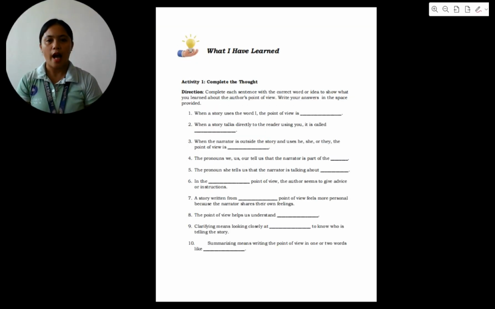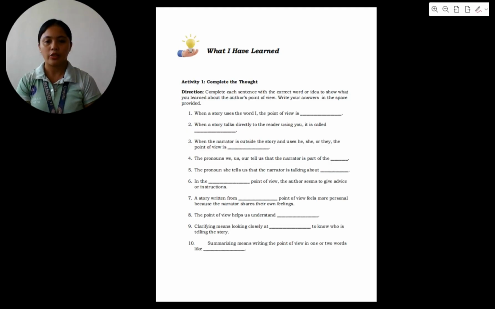In this section, ask the learners to reflect on what they have learned. To do this, let them complete the sentence in the What I Have Learned, and ask the learners to write or discuss what they have learned about point of view. Guide them with reflective questions such as, what is point of view? How can you tell what point of view a story uses? And which reciprocal teaching strategy step helped you the most in understanding? And encourage them to summarize their learning in one or two sentences.